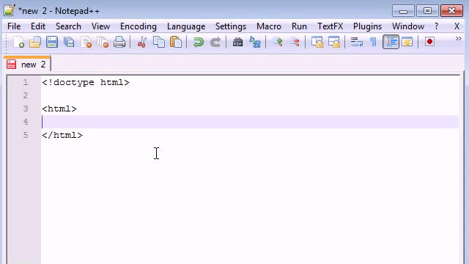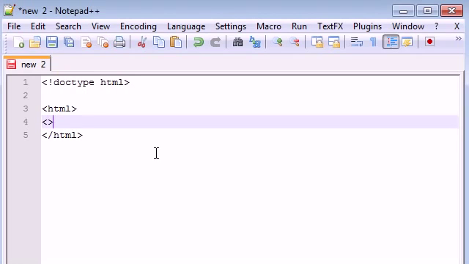So whenever you say, alright, I'm going to make a head and a body, put all the technical stuff in the head and all the cool stuff in the body. And by the way, for these tutorials, we're going to be working mostly with the body because we're not worried about search engines and stuff. We're worried about how sweet our website looks. So anyways, let's go ahead and create a head tag right now.